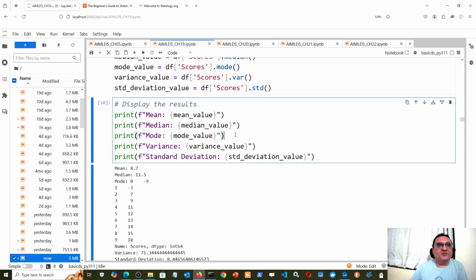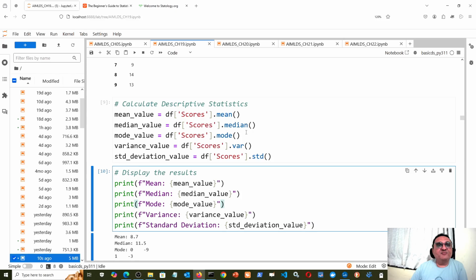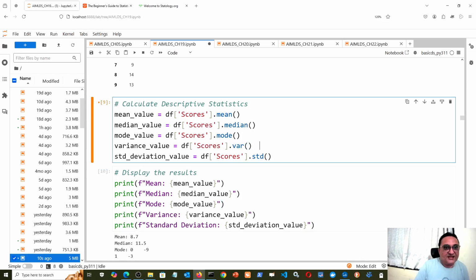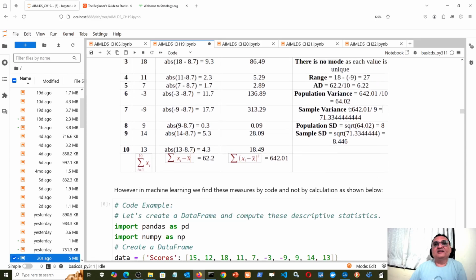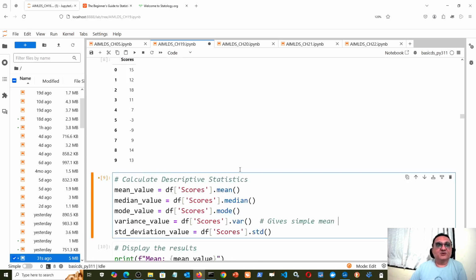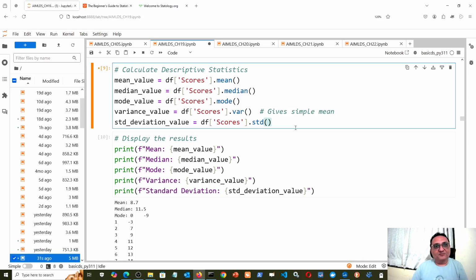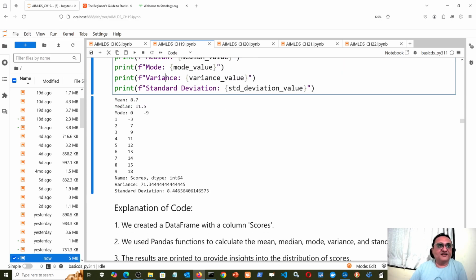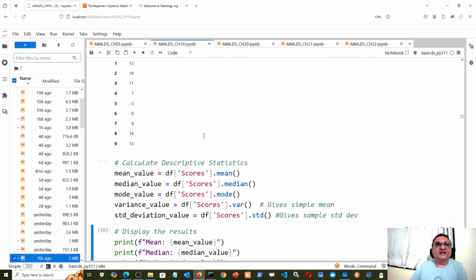So an important thing to remember is that whenever you use this ready-made function for variance, it gives the sample variance and not the population variance. That means it uses the formula with n minus 1 in the denominator, that is, sigma of (xi minus x bar) whole squared divided by n minus 1. And that is expected because you are not interested in the population. You cannot take the entire population. You can only take a sample. So the entire art of statistics is finding population parameters from the sample statistics. So your library should give sample statistics. The standard deviation is 8.44. Okay, 8.44, right? So this is the value.